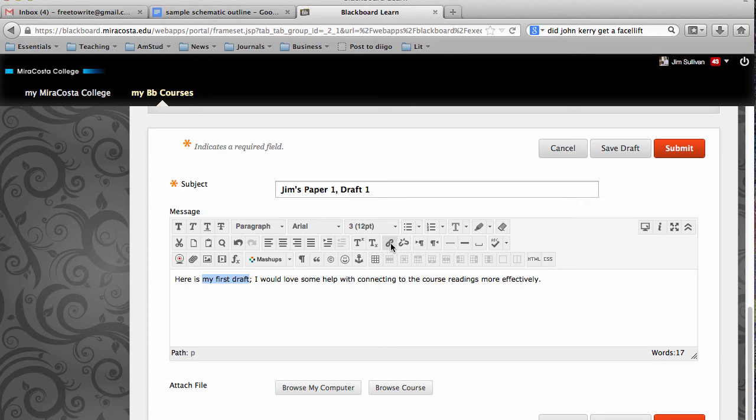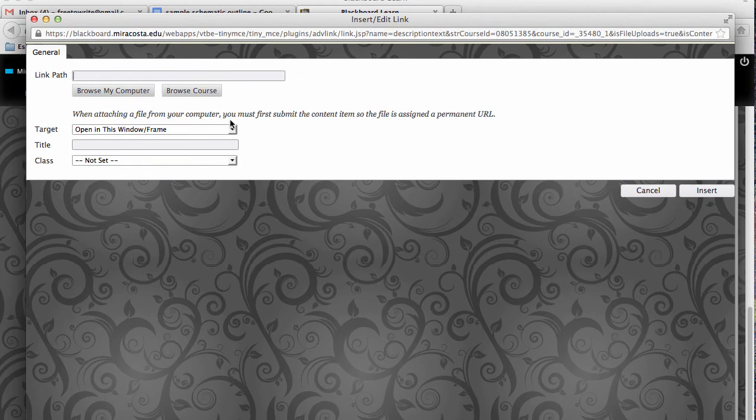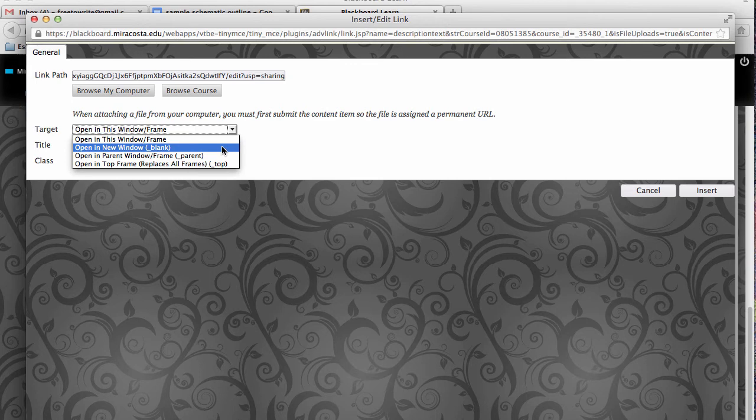I go to this little button over here and I click that button and it gives me a new dialog box. First thing I'm going to do in that dialog box is paste in my link. So now my link is pasted in. The second thing I'm going to do is change this target window to say open in new window. When I set a link as open in new window, that really helps out my classmates because then instead of replacing Blackboard in my browser, the move to the Google Doc creates a separate tab and my classmate can still jump back and forth from where they were in Blackboard to my document. And that's really the easiest way.